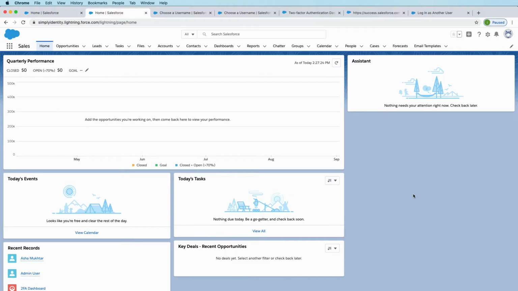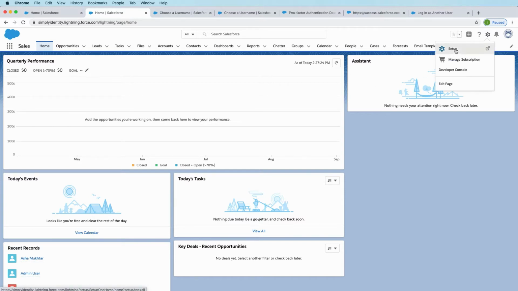Let's get started. In your organization, as you start considering rolling out multi-factor authentication to your user base, the best way to start any journey is to understand where you're starting from. So I'm going to go over a few ways for you to understand the current position that you're in regarding multi-factor authentication. First and foremost, start with looking at your users to see if anyone has enrolled with any multi-factor authentication methods. So I'm logged into Salesforce here as an administrator.